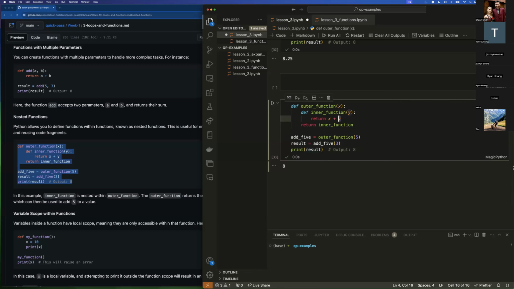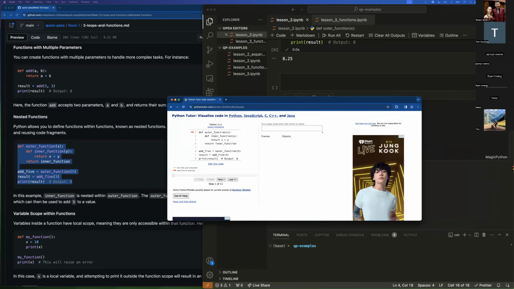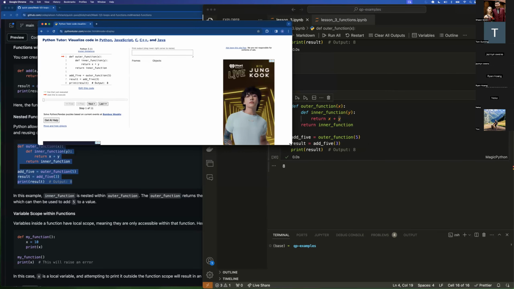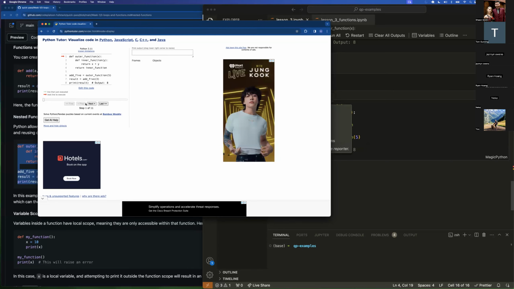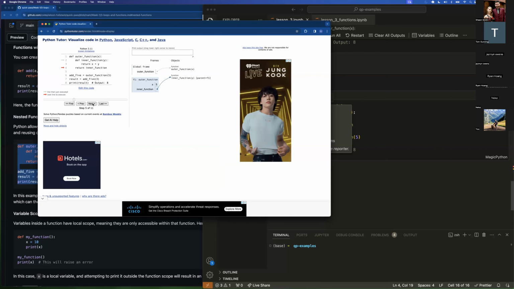But I can visualize it with the Python Tutor, so you can see it work step by step. Even then, it's still a bit hard to see. In this case, I have my outer function and my inner function inside of it. When I step through this, I'm going straight down to here. So I'm defining the function, and it's going to know what the function is. It's going to go right down here to line 6 and make a variable called add5. It's then going to get the output of outer function, so it's going to go into the function and execute, returning the inner function.